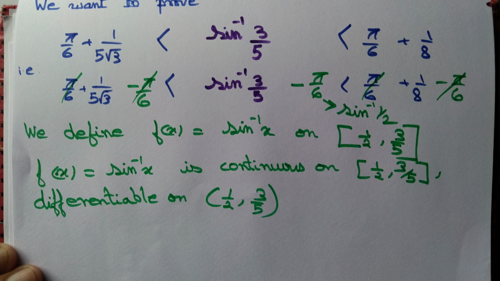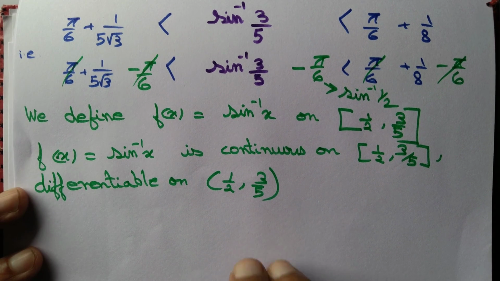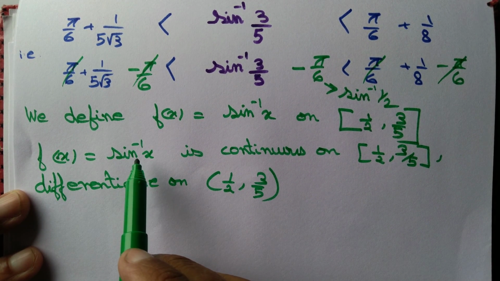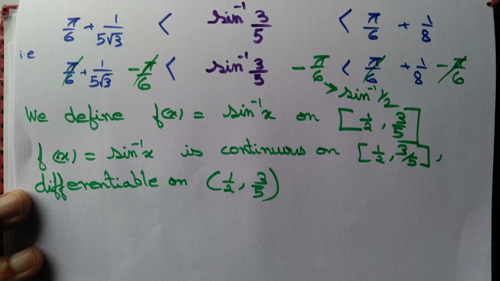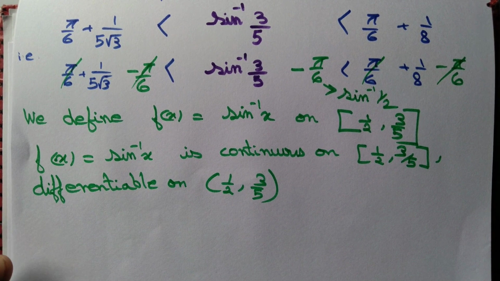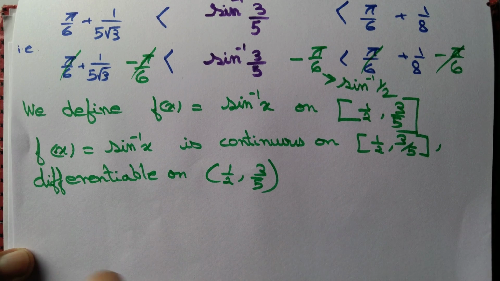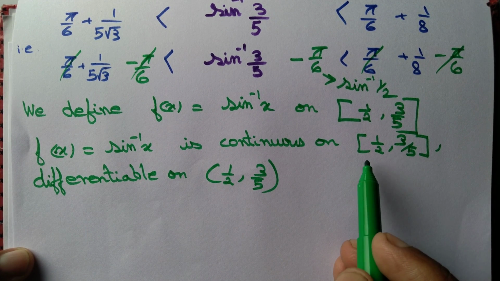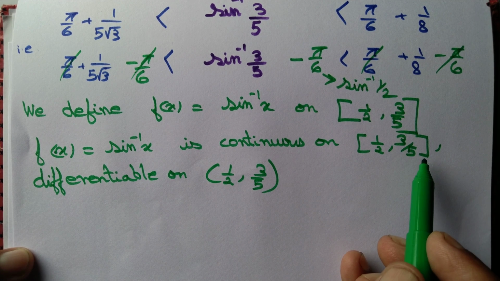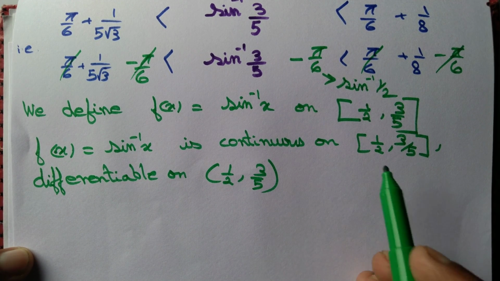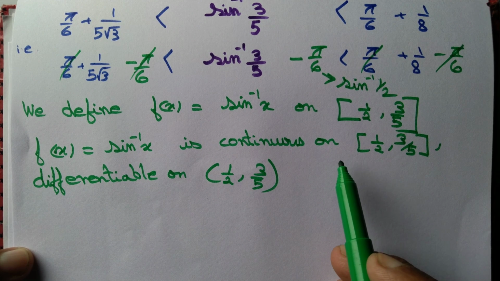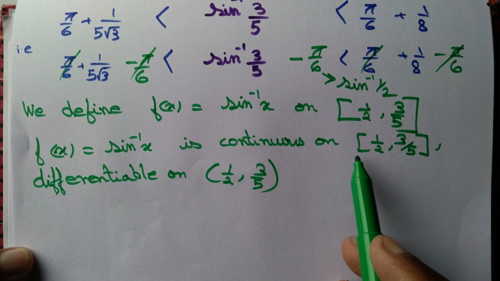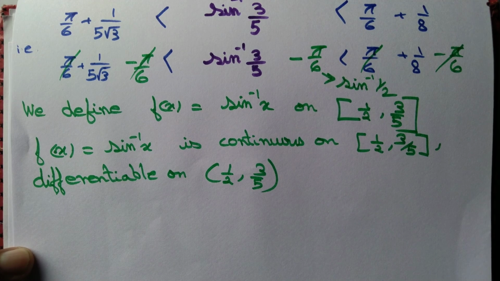How can we say so? We can say so because we know that the derivative of sine inverse of x is 1 by root over 1 minus x square, and that is defined in the open interval minus 1 comma 1. So yes, sine inverse of x is continuous, and not just continuous, in fact it is differentiable in the closed interval as well, and not just in the closed interval but in the interval minus 1 comma 1, which is much bigger than this interval.